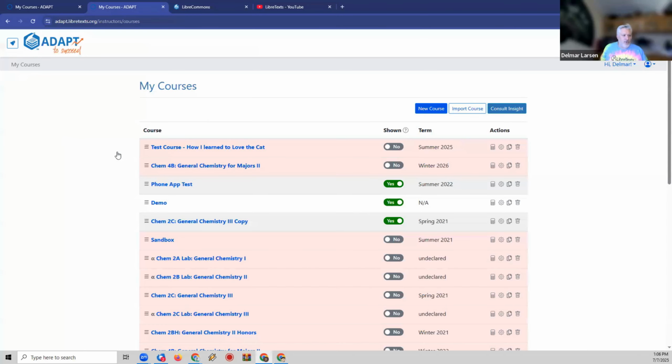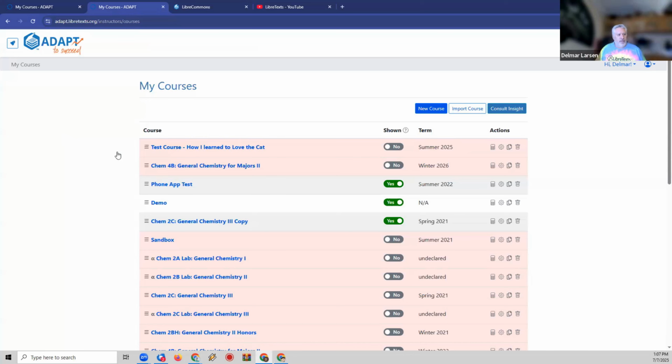Okay, everyone, we're going to continue our discussion through the fundamentals of ADAPT. And again, the goals that I had was to be able to create a course, which hopefully we've done before we had our little lunch break. Now we want to be able to create assignments or import assignments and then add questions onto that.